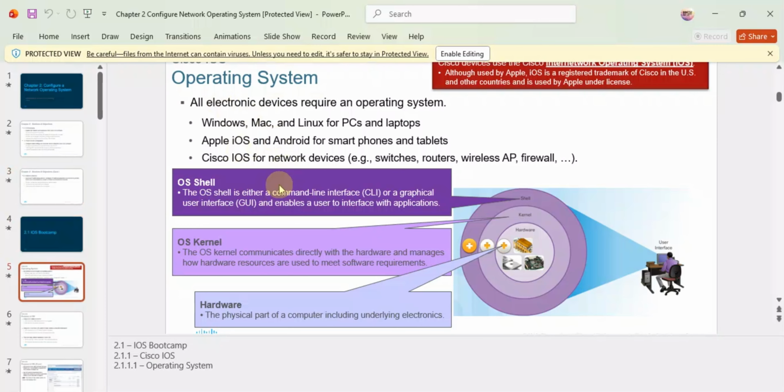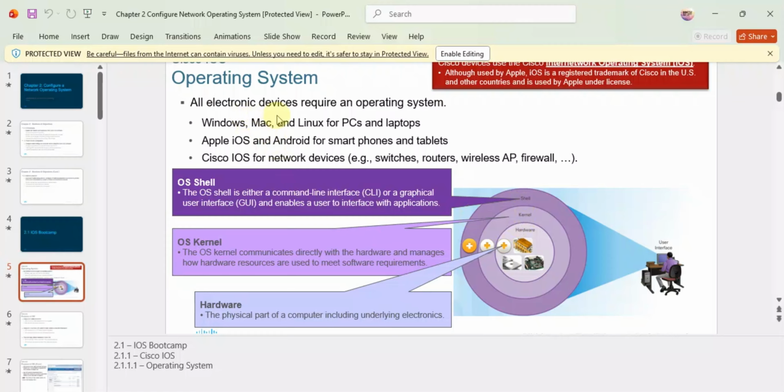IOS, this is the structure of the operating system. We've got the hardware at the center here, as you can see, then shielded by the kernel. So the kernel controls the hardware, then outside the kernel there is a shell.